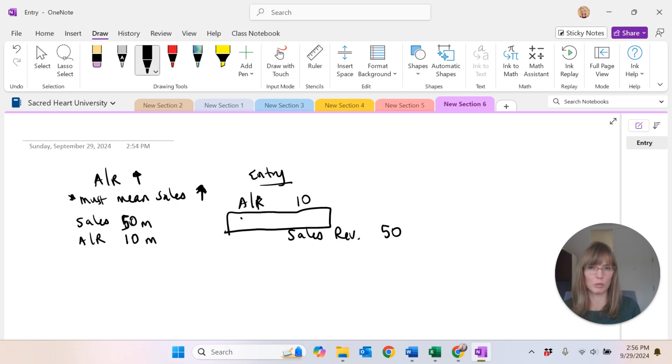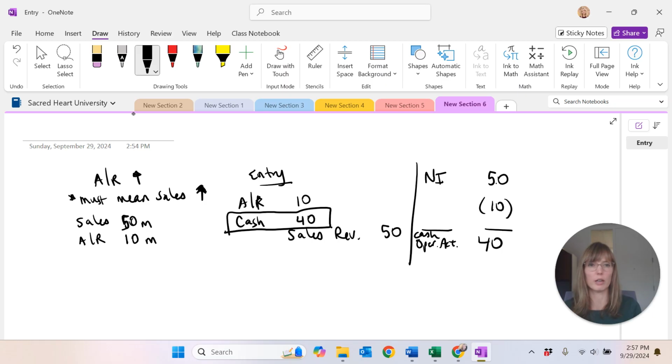When you start with net income, what would happen? You'd have sales revenue of 50, let's say based on this entry, no expenses. Net income was 50. We can see here what was cash from operating activities. Cash from operating activities we know is 40. So how do we get from the 50 down to the 40? We have to subtract out the increase in accounts receivable. And you can plug in different numbers here and you'll still come up with the same thing. We can have beginning balances of the accounts receivable and we can see how this would work.